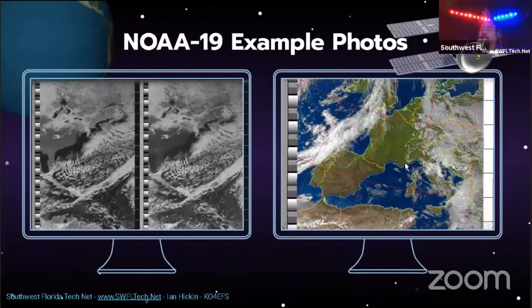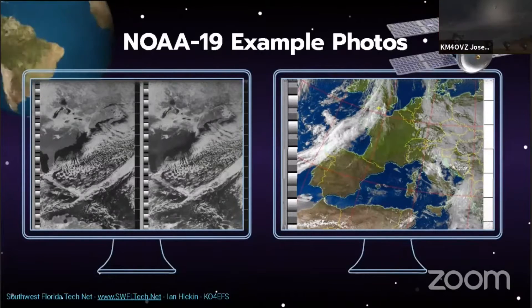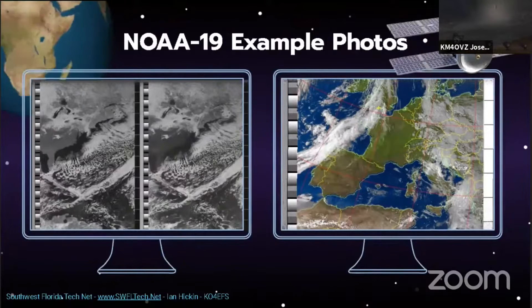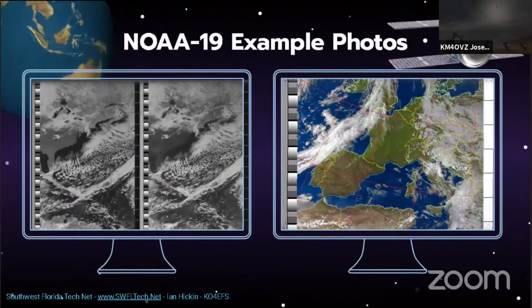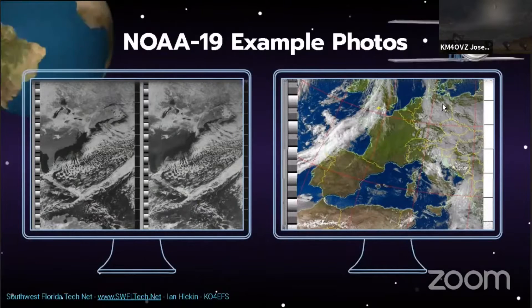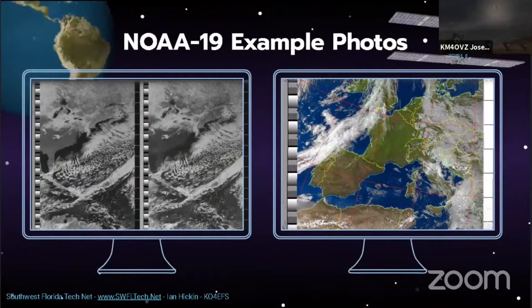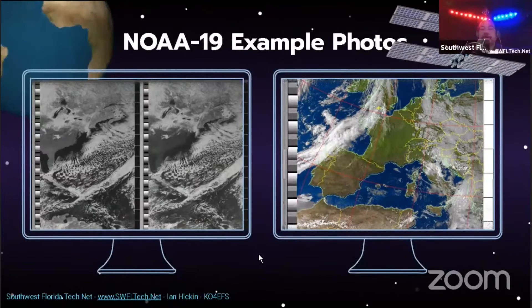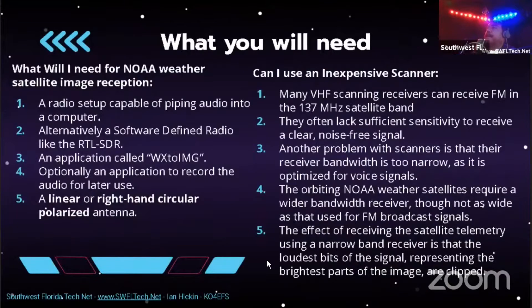There are two kinds of satellites — some put out lower resolution pictures and one is currently putting out higher resolution pictures. One is a European satellite, and then the others are the NOAA satellites. The European satellites put out color images and slightly higher resolution. Receiving them is exactly the same — you just put in their frequency; the software doesn't need any special configuration. The NOAA satellites from the United States are in black and white. Since the satellites orbit, you can get either one whenever you want, and they're constantly sending data.